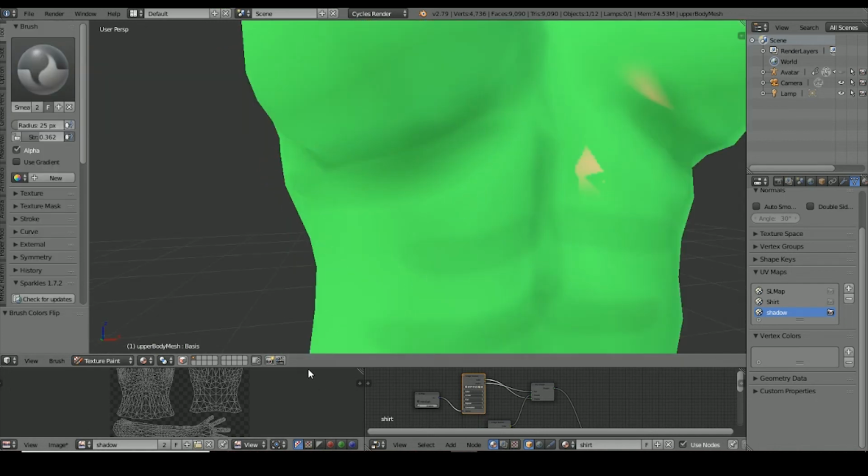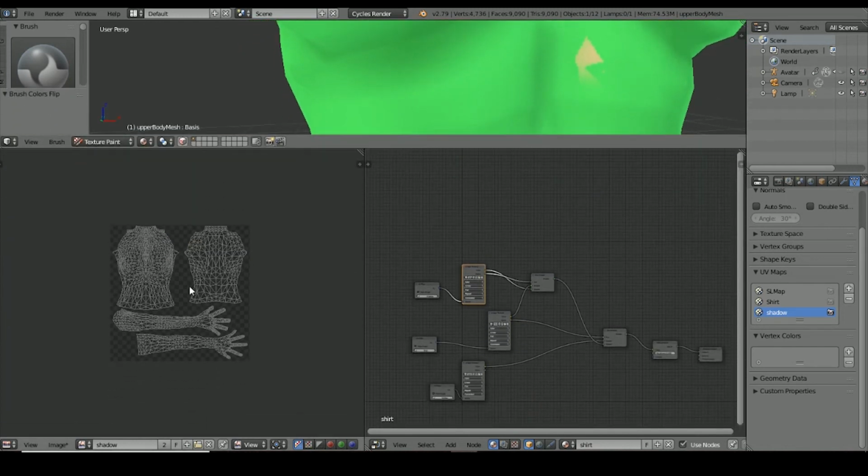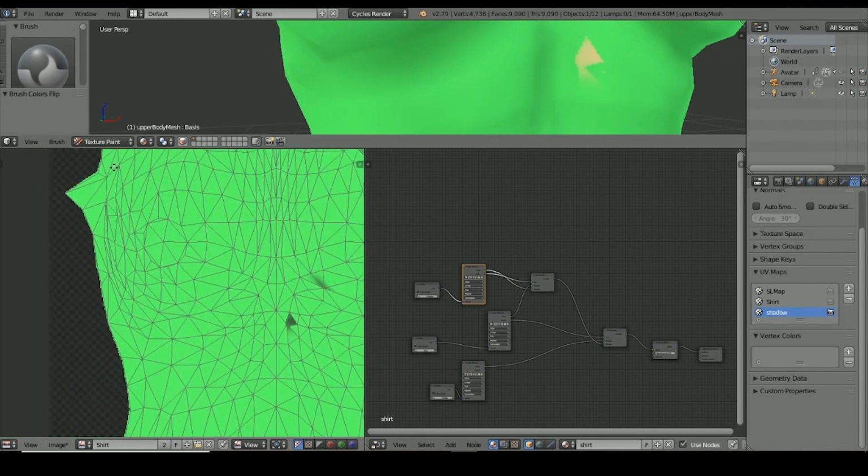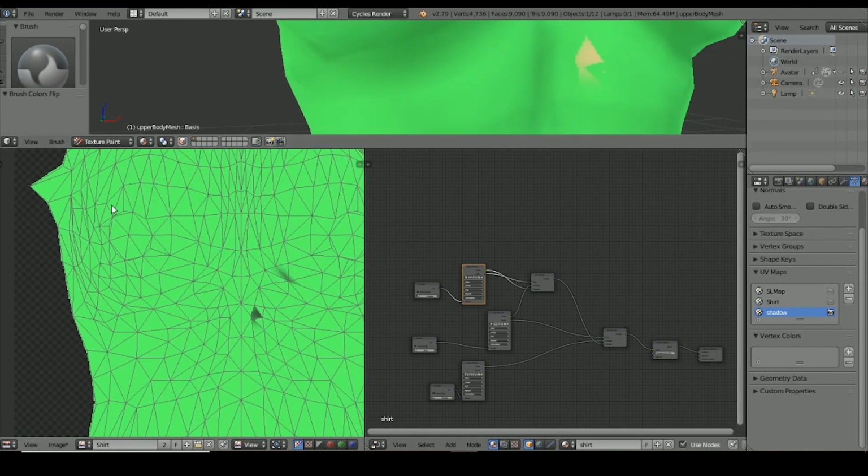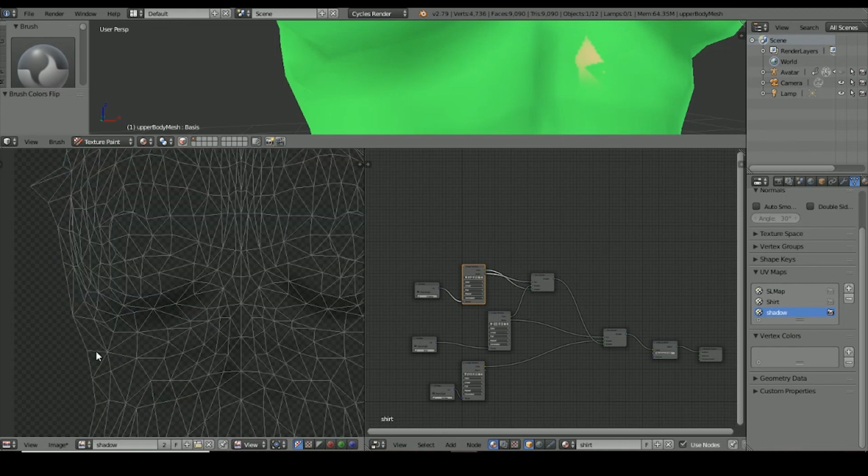And what I really want to show you is that this did not make any changes to this window. So as you're painting on here, it's not changing this window. It's only changing this one.